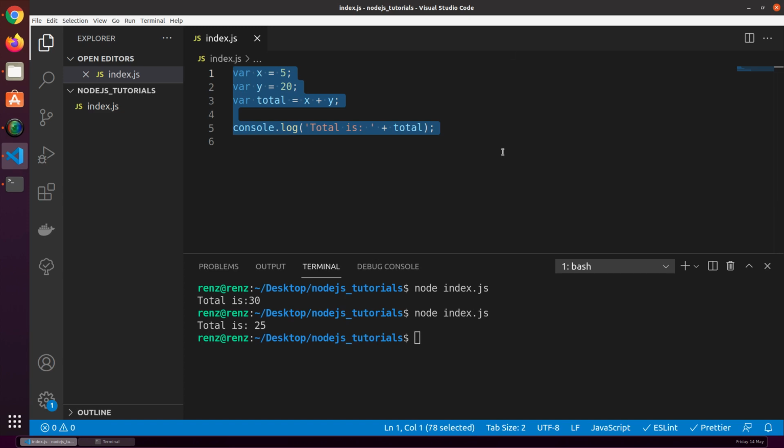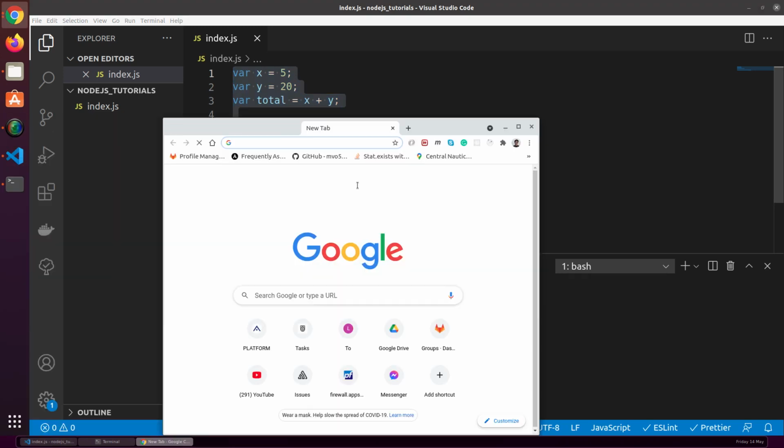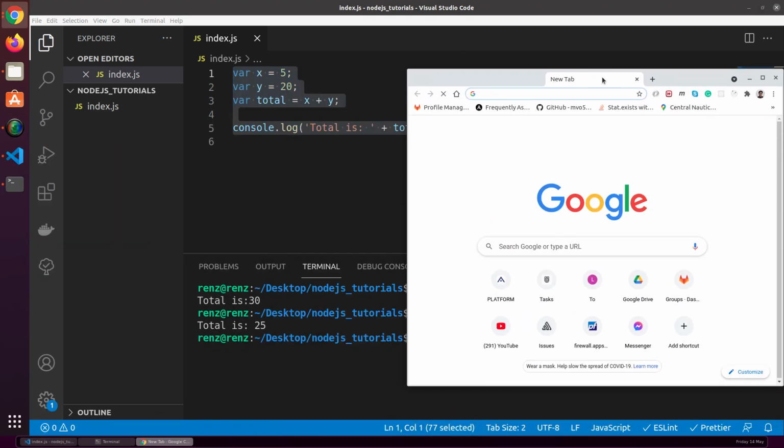Okay. And then, to show you lang nga same gihapon ni siya sa browsers, we can copy that file and then we will fire up a browser. It's still the same.